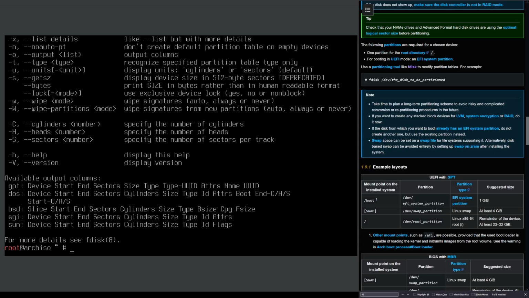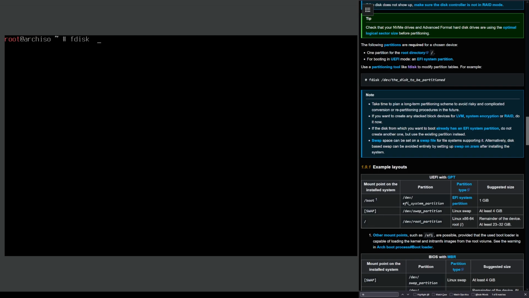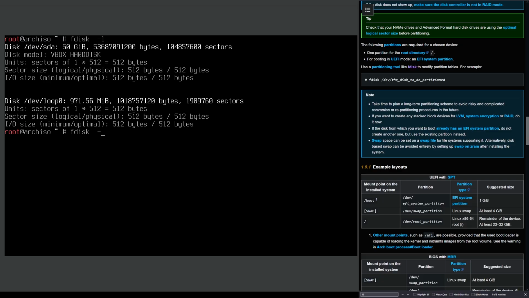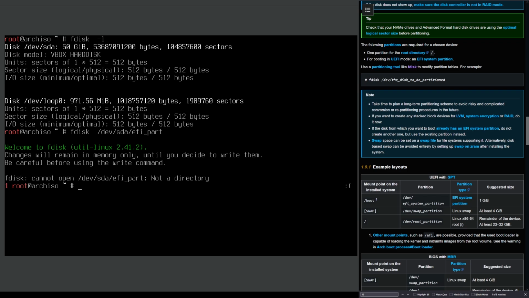Okay. I want to quit this and let's just list the disks. Let's clear. Let's just list the disks again. Okay, so that is /dev/sda, and we're just gonna call it part. Welcome to fdisk.